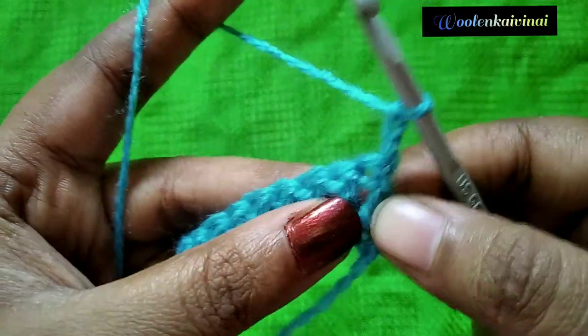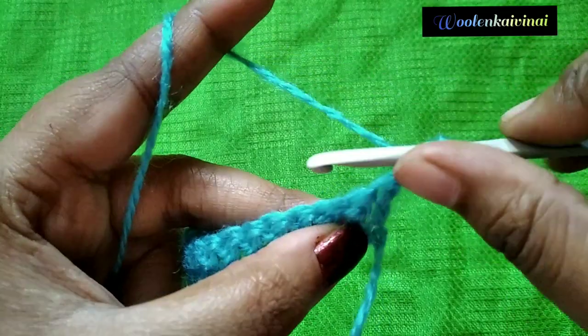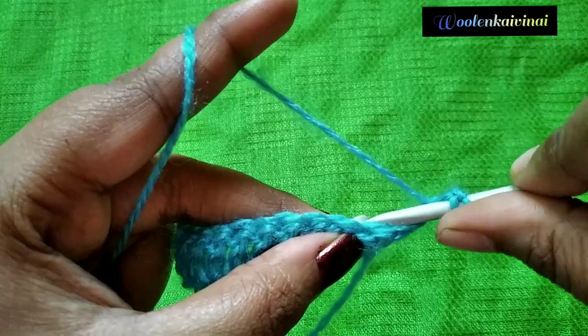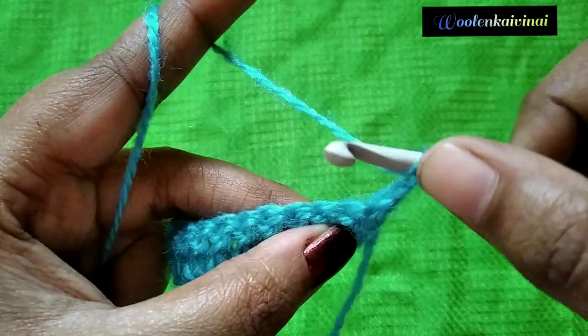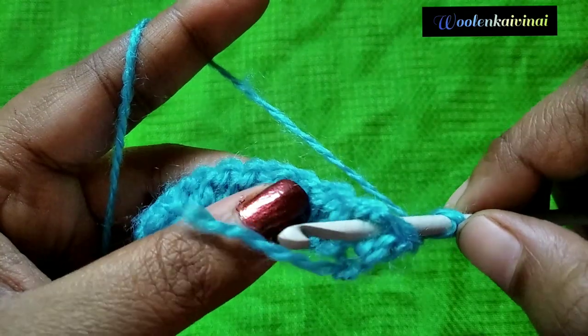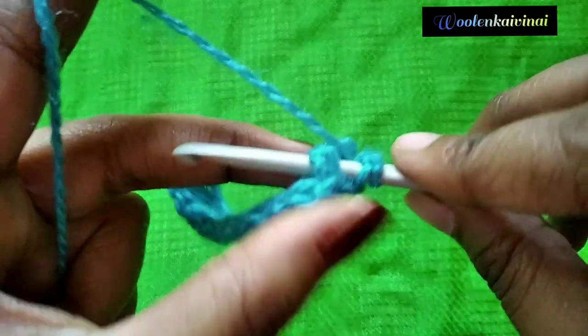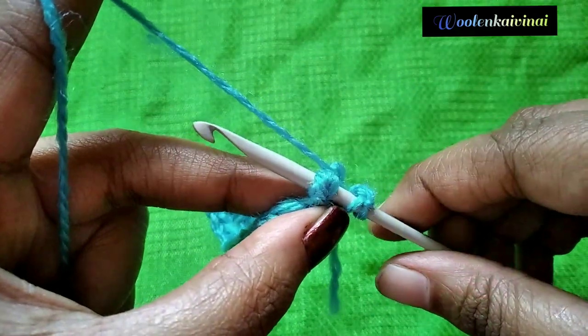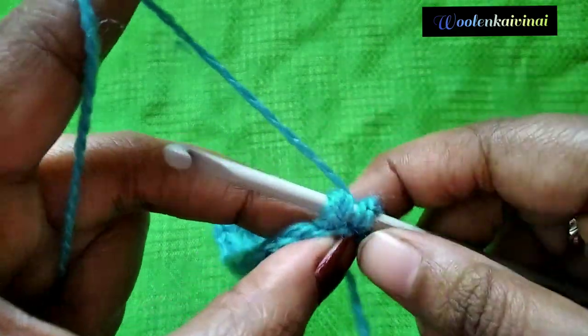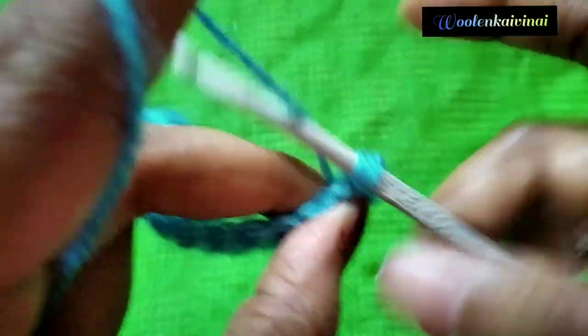Then you can use the back post and take the front post double crochet. I simply use the back post or swap to the front post double crochet. Now I am going to do 4 double crochets — after that you will pick up the front post double crochet. This is the front half post double crochet, and when I arrive, you take the back post double crochet. Put the hook in the second half double crochet under the shape. This is a semi double crochet, then place the back post double crochet at the majority as well.